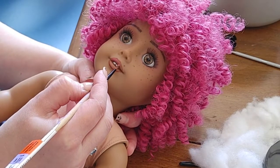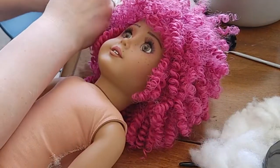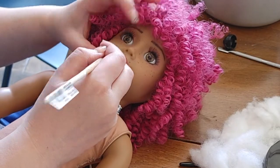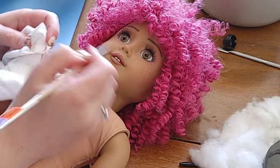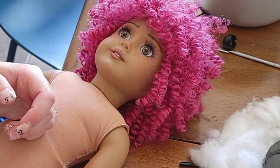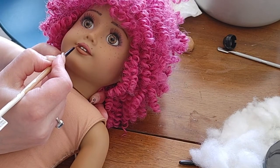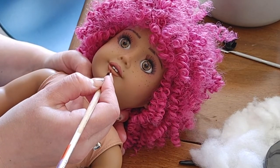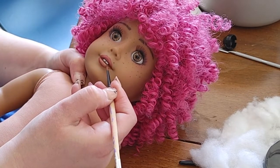I tried to give an ombre effect to her lips and it kind of worked, but it wasn't fantastic. I've noticed that with dolls, if you are doing an ombre look, you have to be even more extreme with the different shade variants. You can't be subtle. You just have to go from very dark to very light in order for it to stand out. So I kind of did an ombre, but it's not super obvious.